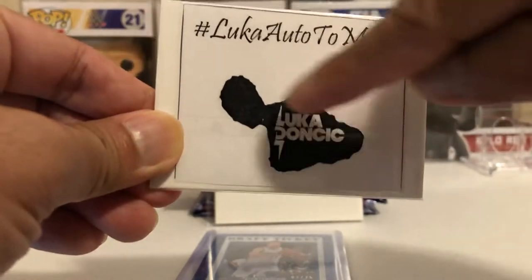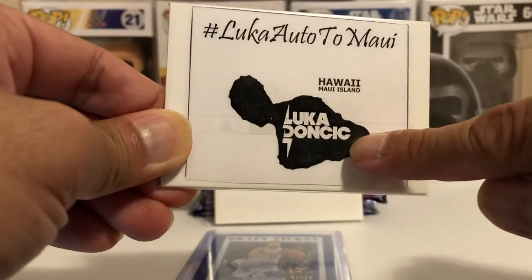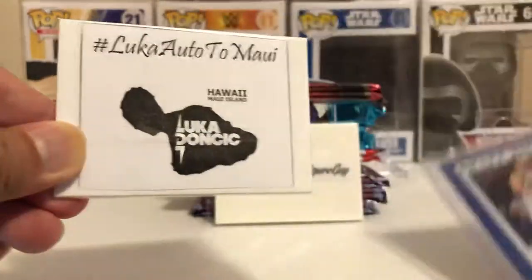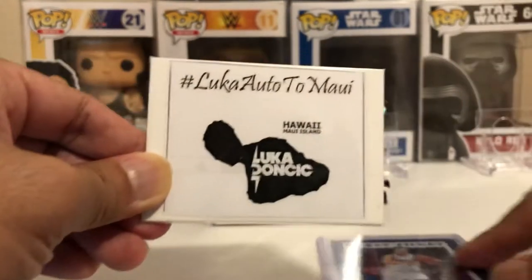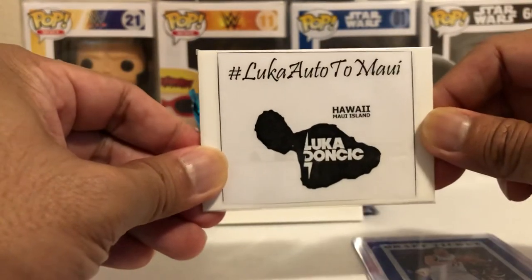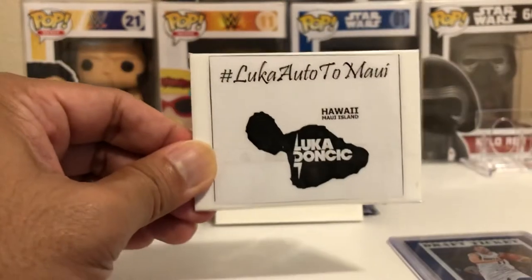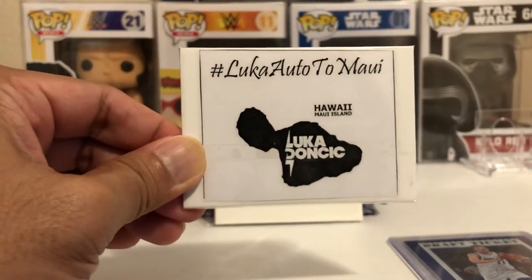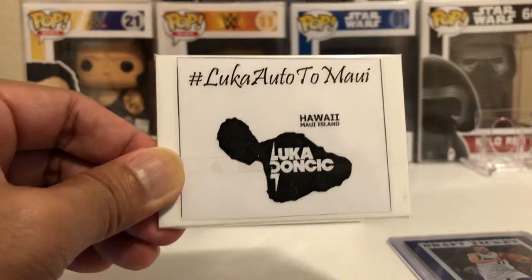That's where I live. This island right here. That's my man right there. Hopefully we get his auto in a Mavs uniform. Rookie. Second year too, but rookie. But I'm not done with 18-19 basketball products. While you guys are all up in that Zion train, I'm on that Luka Lamborghini, baby. I'ma keep going. I'ma keep getting it. I'm going to try to get it. That's what we're going to try to do.